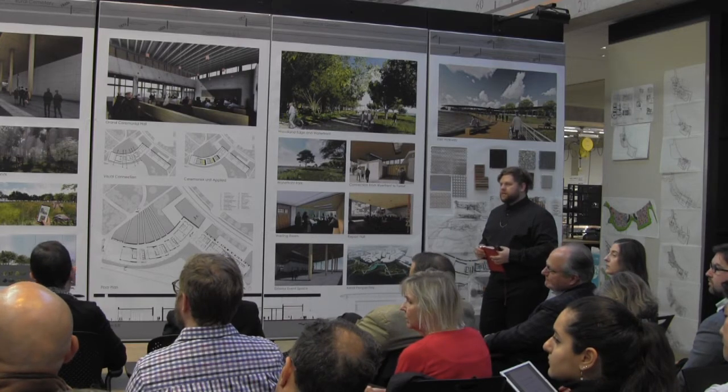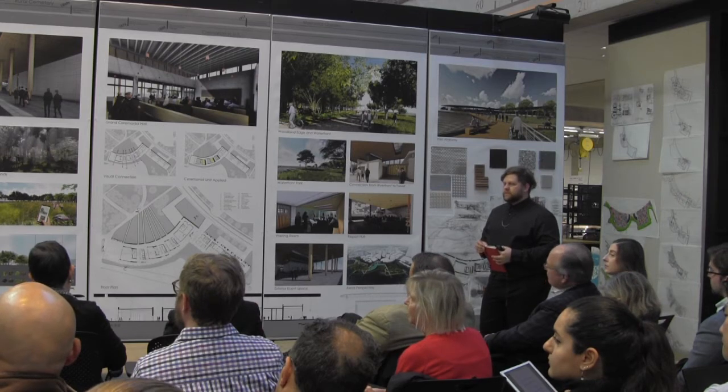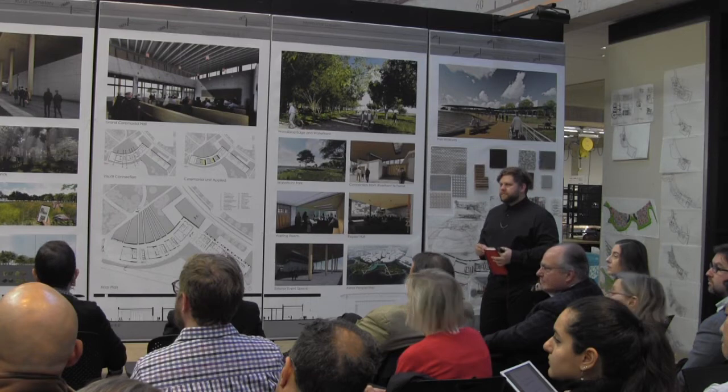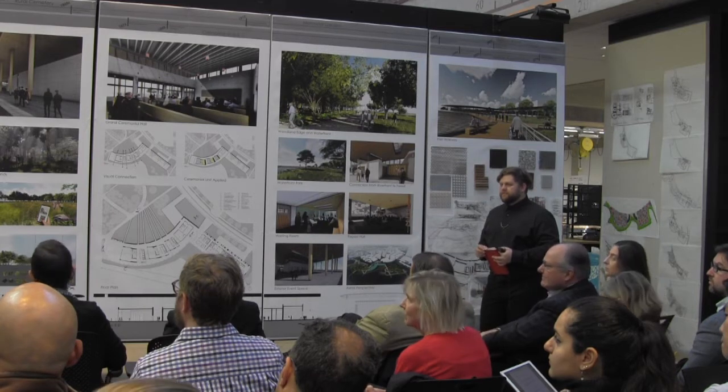Maybe they have a relationship with the water. Maybe the dead are overlooking the living in the harbor. There are a lot of interesting sub-relationships, and these trickle into architectural details as well. So, amazing project, and I really appreciate you looking into these issues that are very important. Thank you.